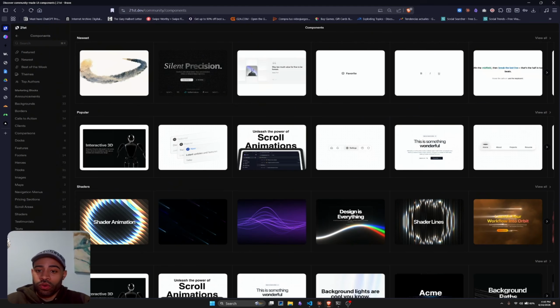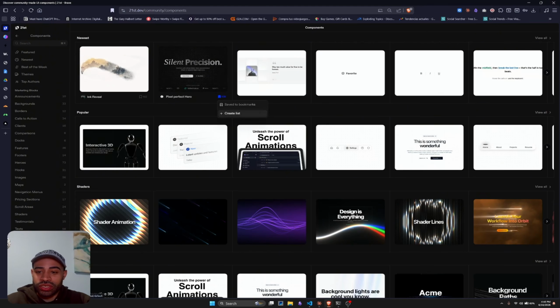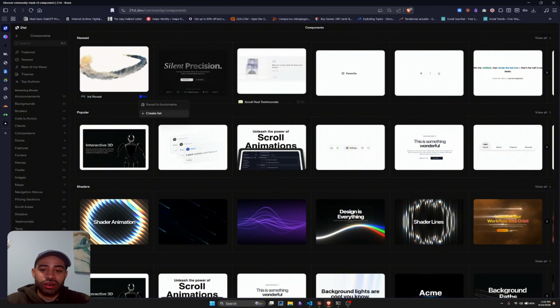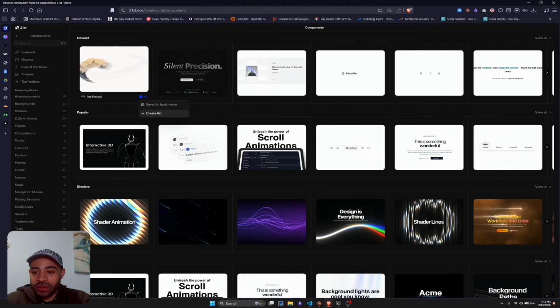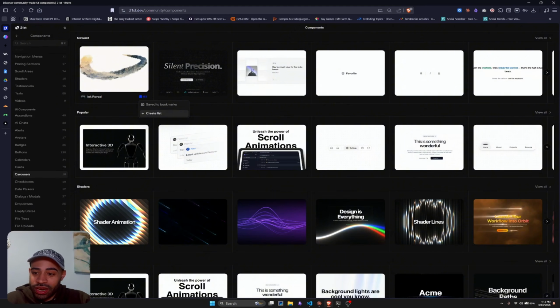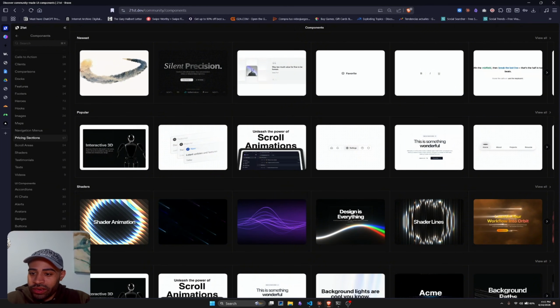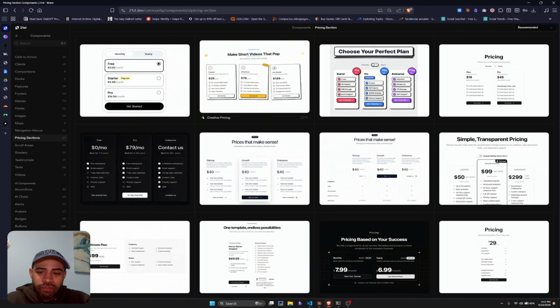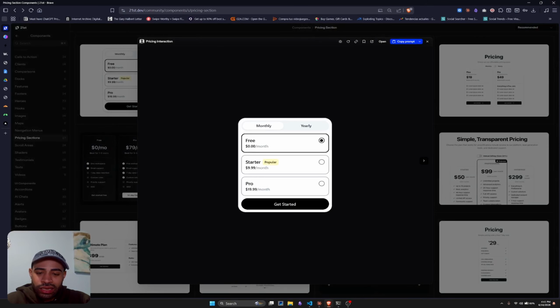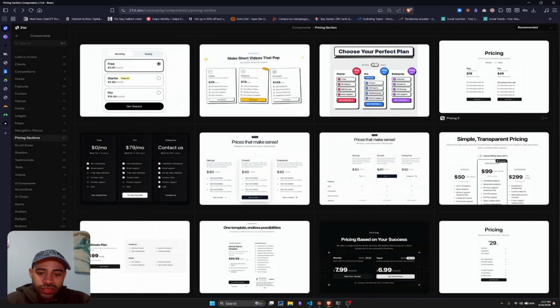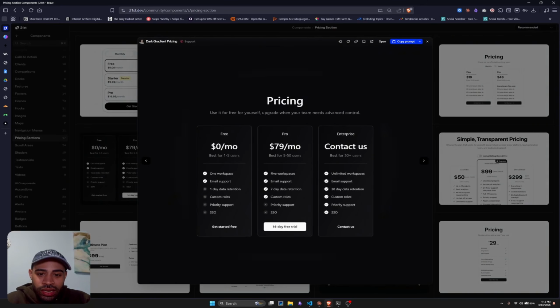So let's look for our pricing sections. I sometimes like to just go through 21st.dev and look at components and bookmark them in case I want to use them in the future. You never know, but it's just an option if you want to do that. So you can see it here, pricing sections. I just want a basic one. I don't want something very complicated, just something clean and nice. I think I really like this one. This can work. Yeah, definitely can work.